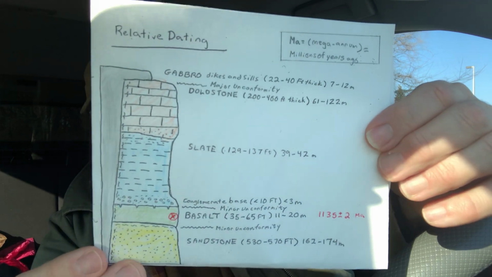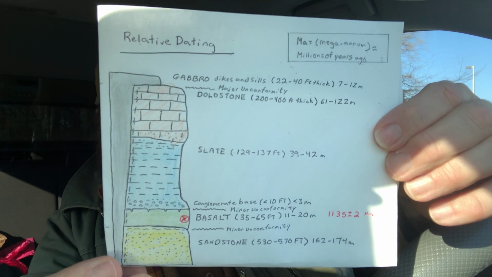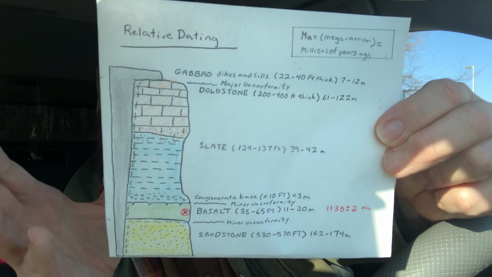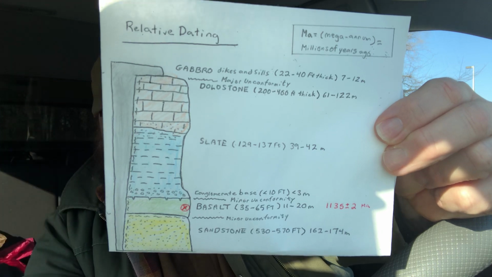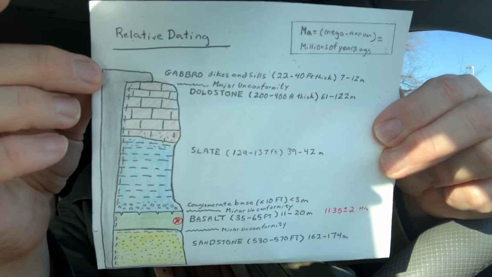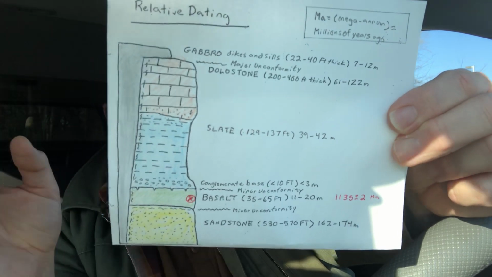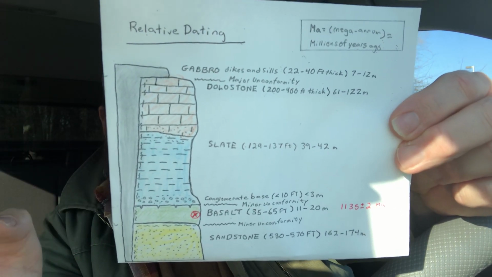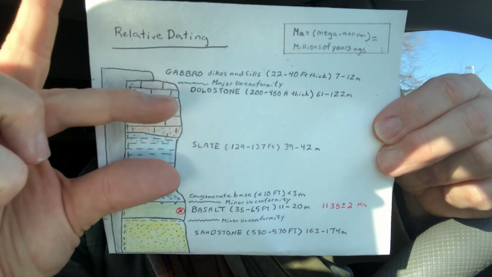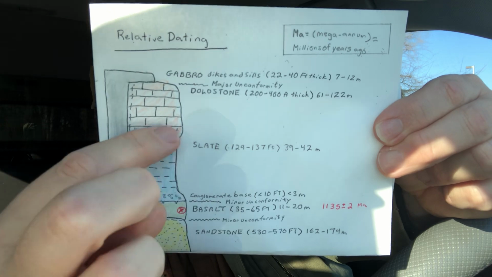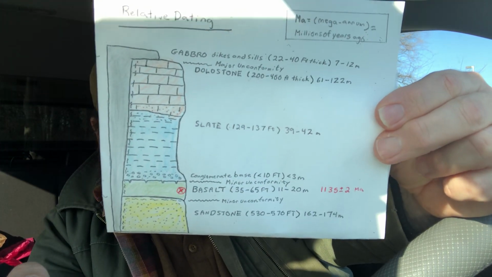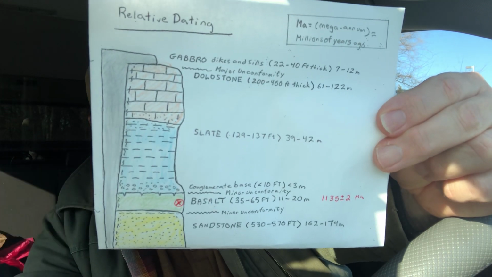Now we don't have our fault on here. Why? Well, because it's not necessary. We don't have a repeat in units where we expect the fault to actually have influenced this, because it all post-dates this. Well, at least post-dates up to the dolostone anyway. So that's not necessary. Sometimes you will see faults on a stratigraphic column. Now, usually on a geologic map, your stratigraphic column is going to contain boxes with letters and/or numbers in them with a formal geologic name. I am not doing that because I'm not going to make this longer than necessary.